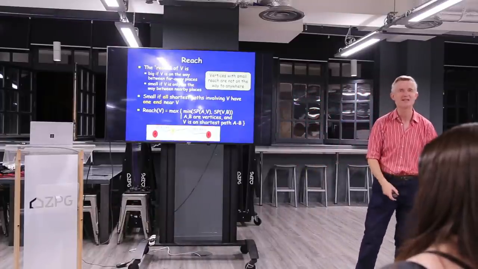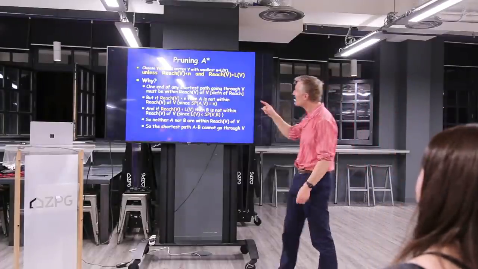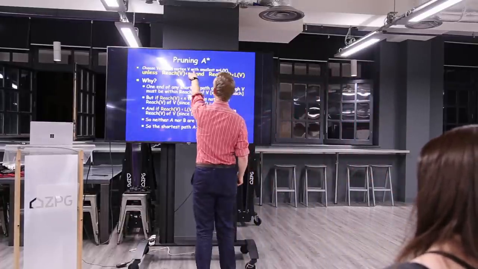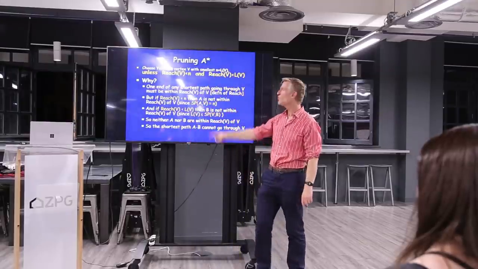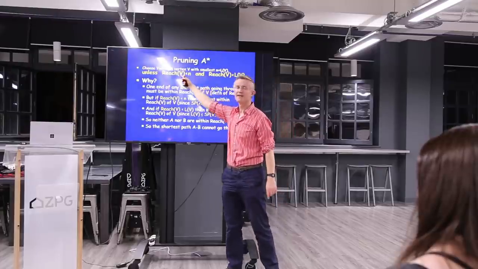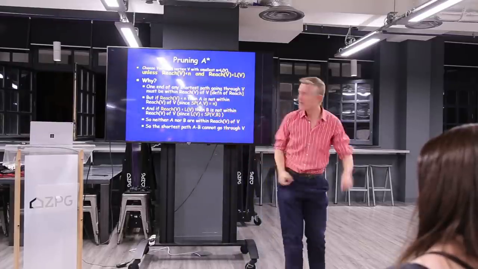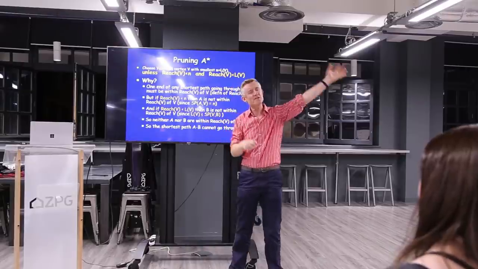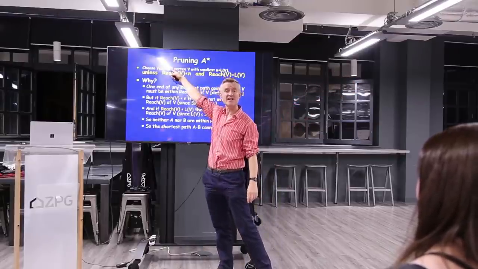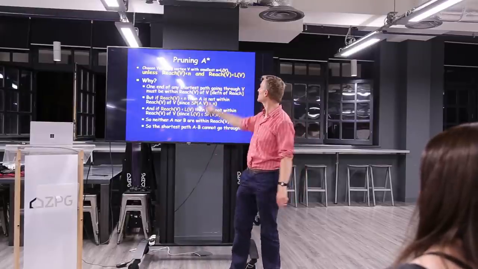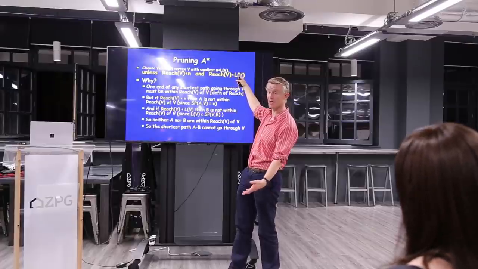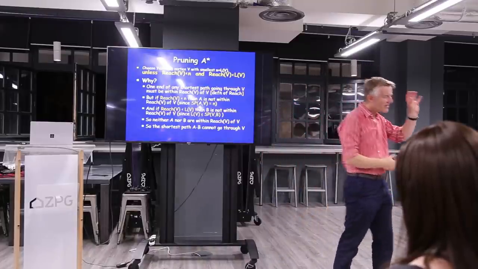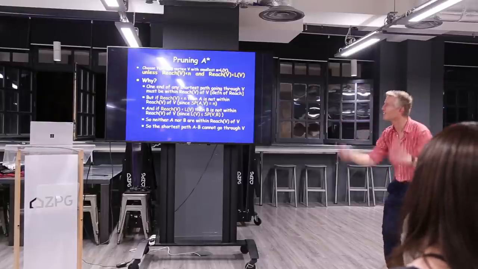Now, computing the reach of V, you do that once and for all. And it's really expensive. But if you knew the reach of V, then you could modify our same scanning algorithm again. When choosing the yellow vertex, instead of choosing it with the smallest N plus L of V, we filter out all those for which the reach of V is smaller than N, which means no shortest path involving V can be as distant as N. But we know we're going from a place that's N away, so V can't be on the shortest path. Similarly, if the reach of V is smaller than L, the lower bound here, it can't be on the shortest path. So we can filter out all of those and just not look at them. So again, pre-compute reach, and then use it to filter, and there you are.